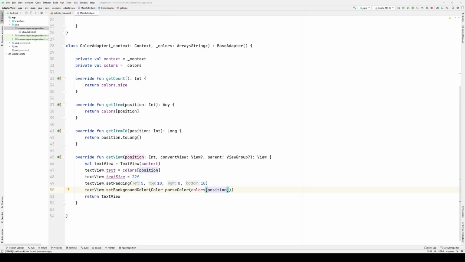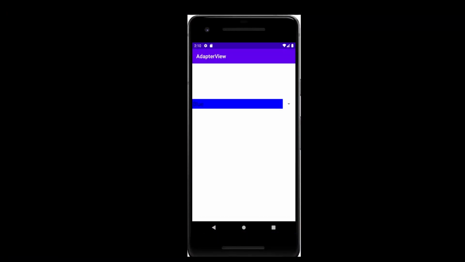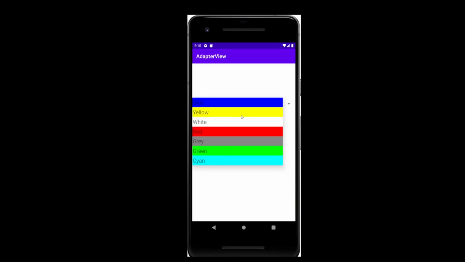Once we've done that, I can run this code. And the result is we can see the specified color is used to color the background of the item.